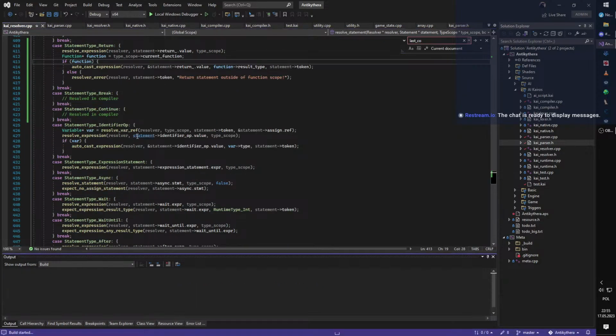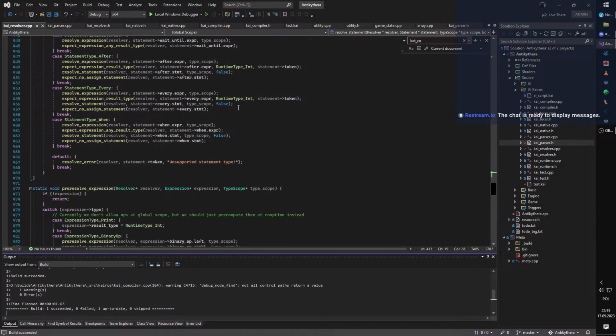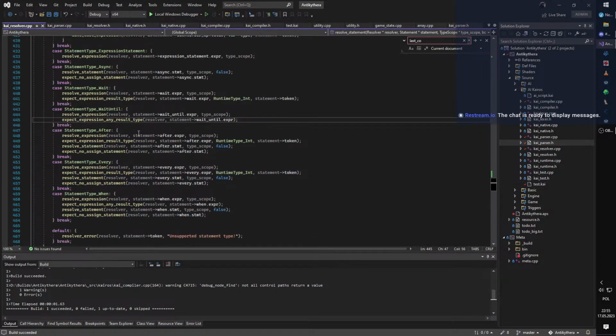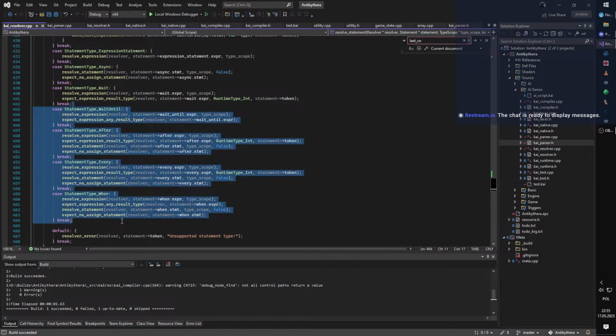Not sure. Lots of those I feel like shouldn't even exist. I feel like probably those should be removed. But I think I'm gonna keep them for the sake of it.